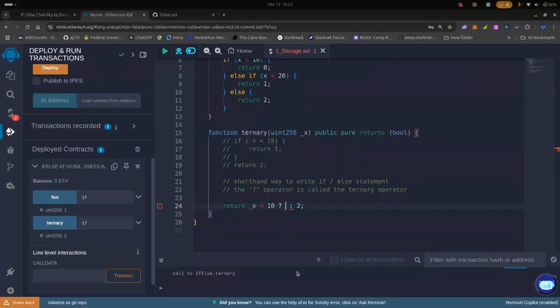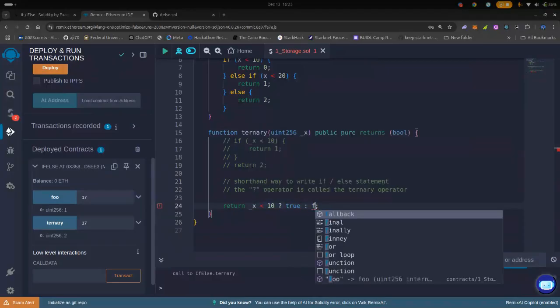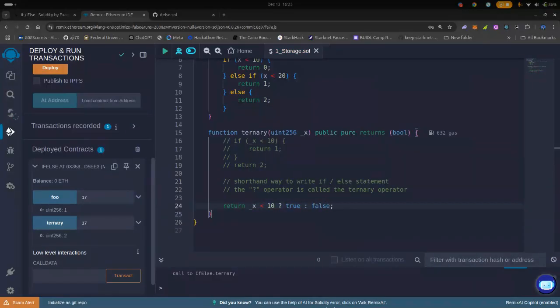You can just make it true, else false. Let me try whether it works. Yes, good. So if x is less than 10, it returns true, else it returns false. So it's just a shortcut for the if else statement.